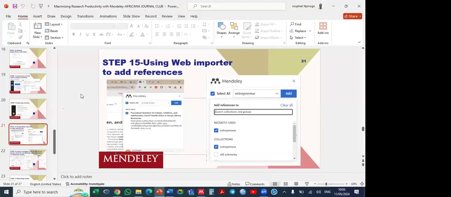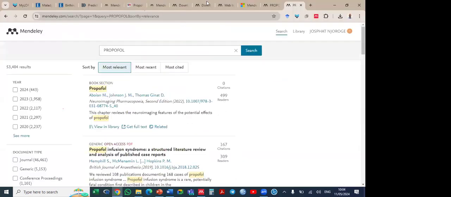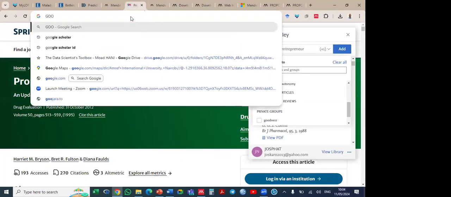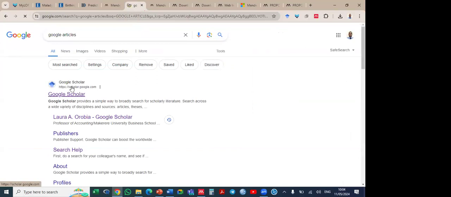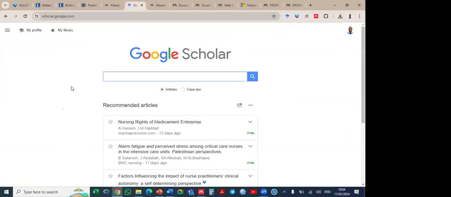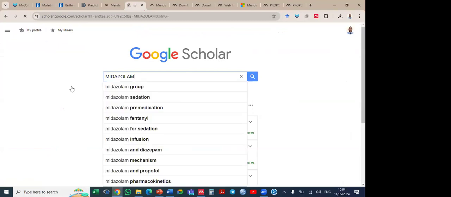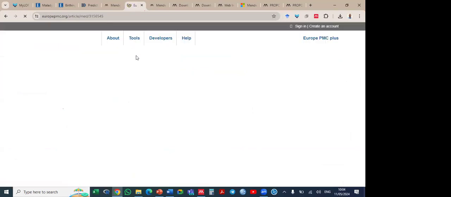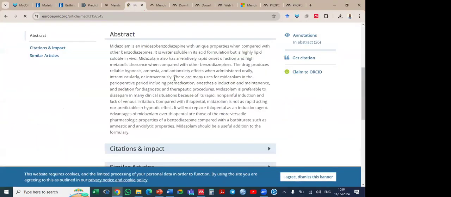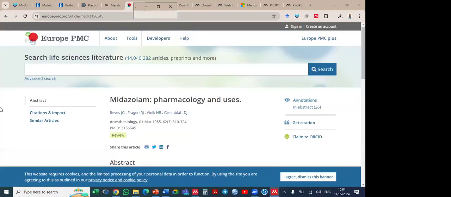We go to step 15. This is now where you want to use a web importer to add references. So I already mentioned this, but I want to repeat again. How do you use web importer to add references to your Mendeley? Sometimes you have an interesting article in your search, maybe you are using Google Scholar, or you are using a website, so whatever you are reading, what you found was interesting and is relevant to your research. So we just search the article, open it. So let's open this one. I've searched. So once you have opened this one, you may find it is there. Good. It does not have much details, but I want to add this to my references.